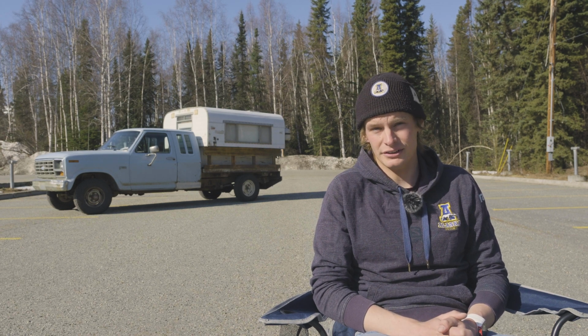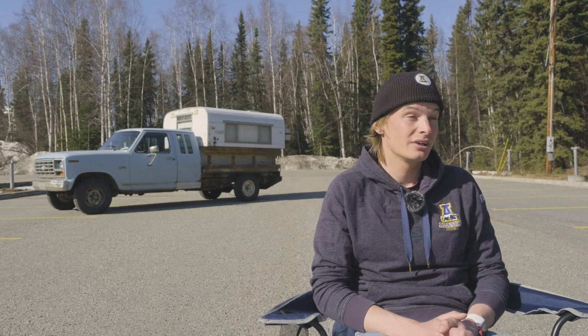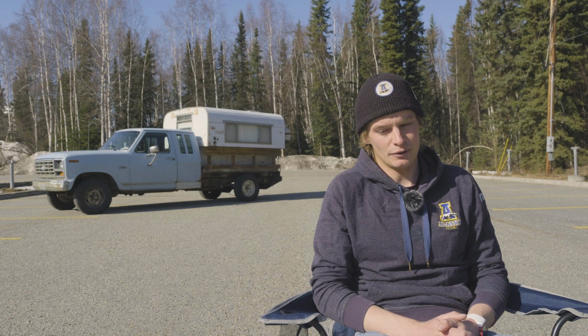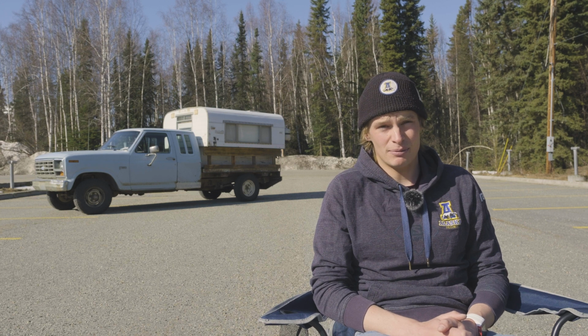We had to switch the tires. Since it wasn't insured and it didn't have license plates, we had to take the four wheels off, which was a greater task than we thought it was going to be in the first place, since the camper was way heavier than we thought. So we got lucky there.